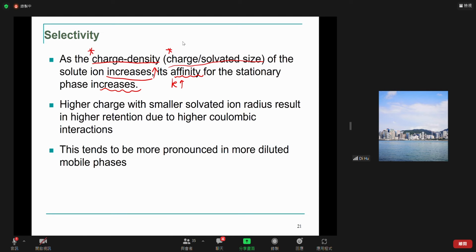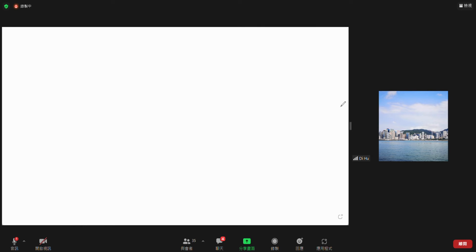We'll do that on the whiteboard. Can you see the whiteboard? Yeah, you guys see? Okay, so now we do that. How about we look at a group of ions? Say I have fluoride, chloride, bromide, and iodide. How about the radius of these ions? Can anyone tell me, from fluoride to iodide, is it increasing or decreasing?